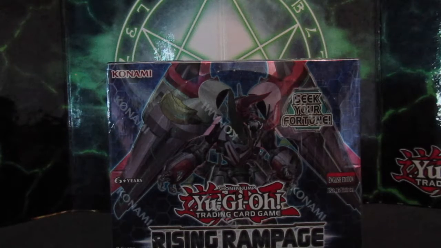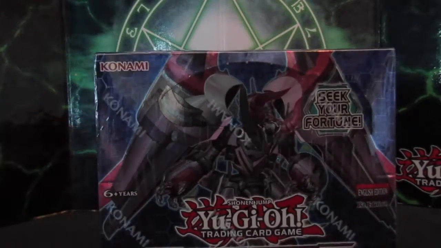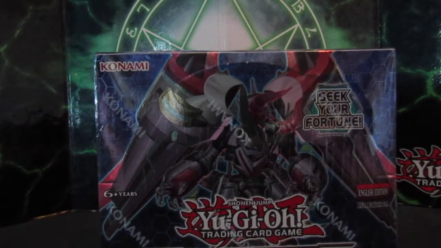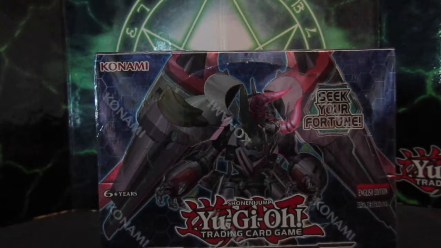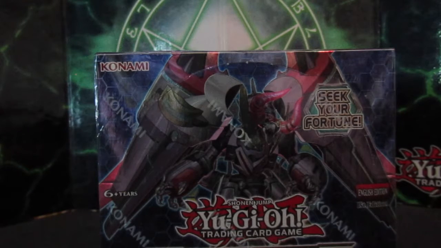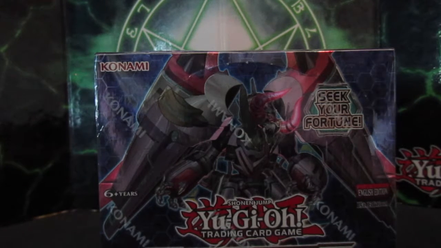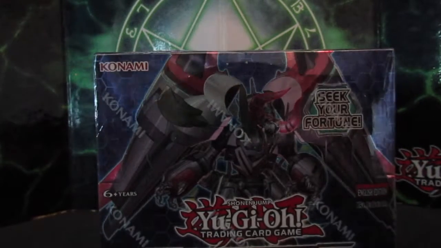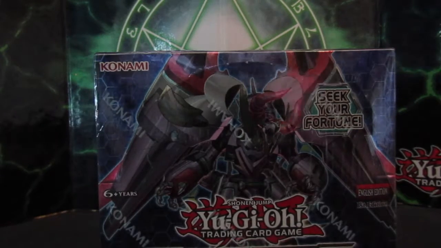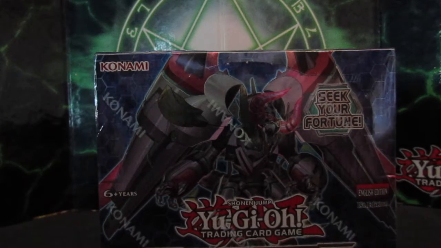So with this, we are going to start off the channel with the new Rising Rampage Booster Box. It just came out a week ago from when we are filming this. We also just picked up two of the Speed Duel Scars of Battle. They make it so hard on the Speed Duels, you never know which name it says on the box. There's like four different names, but anyways, we're gonna open those after we go through the booster box.